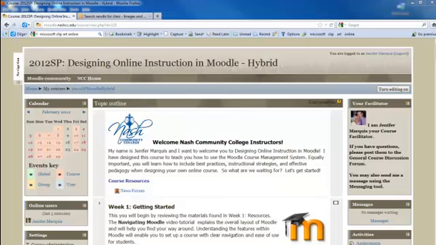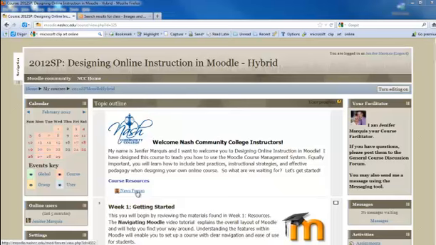Today we're going to learn how to post files to our Moodle site. Last week we learned how to edit our general section, which included a picture, a title, some introductory text for our students, and I put a label here that says Course Resources. The news forum is already shown here, and we will learn how to edit that in a later tutorial.